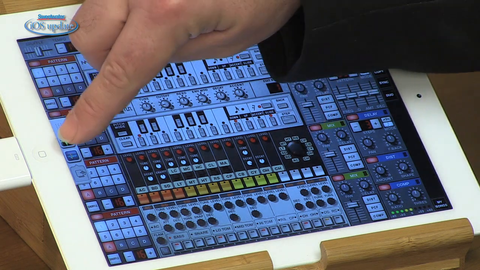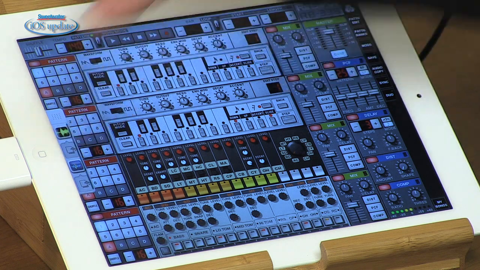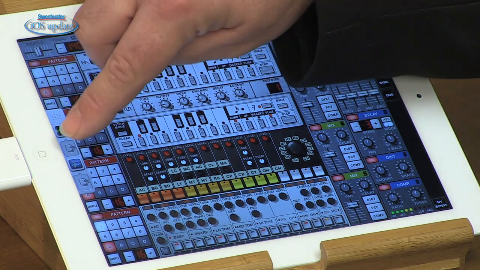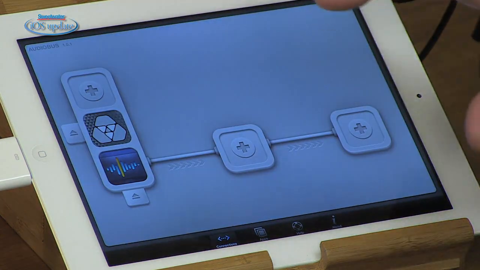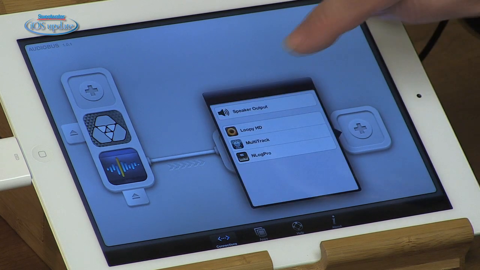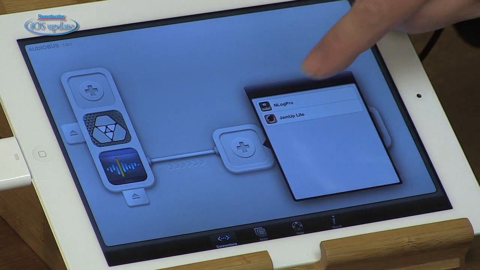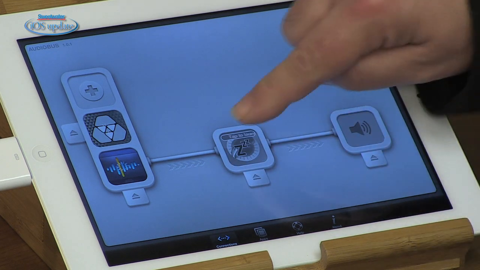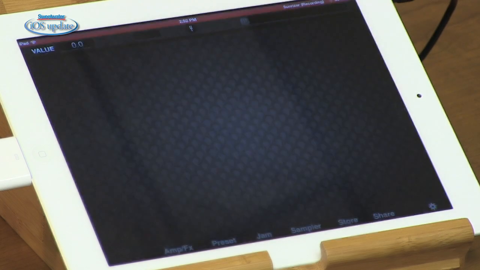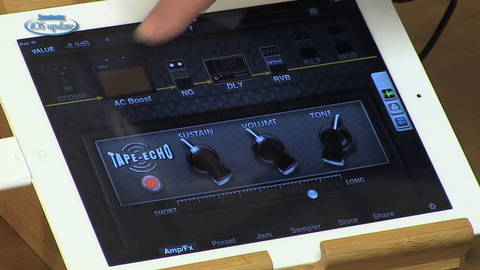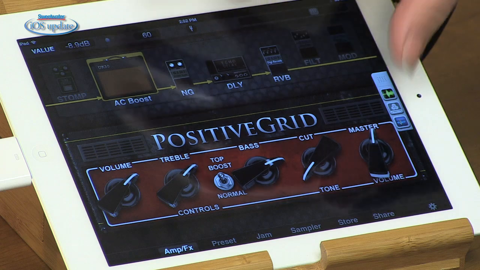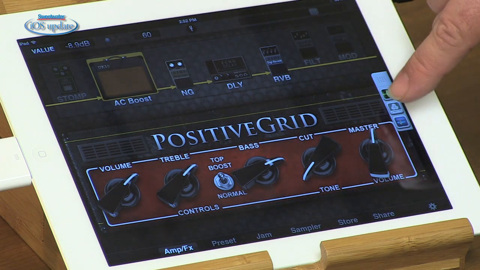Now the cool thing is, when we go back over here to Audiobus, we can choose an output destination for this. That could be an app, or it can also be the speaker output. In this case, we'll route straight out of the speaker to your headphones or to any speakers you might have connected. Beyond this, we can add an effects processor in the middle. In this case, I've got Jam Up Lite, which is actually a guitar processor, but we'll load that up. So that's running in the middle, and any processing that we apply will be added to any of the apps that we run through it.